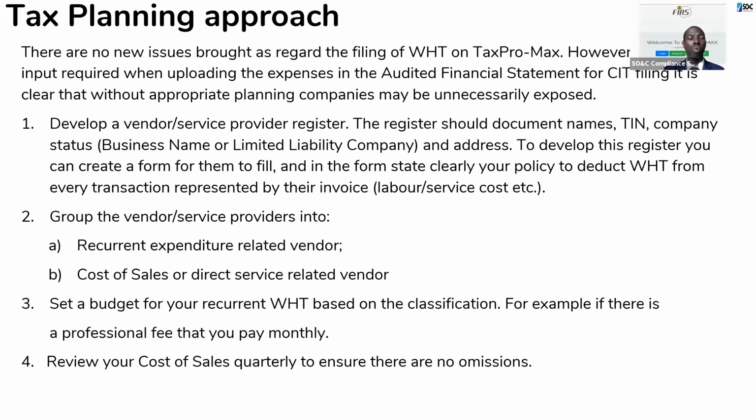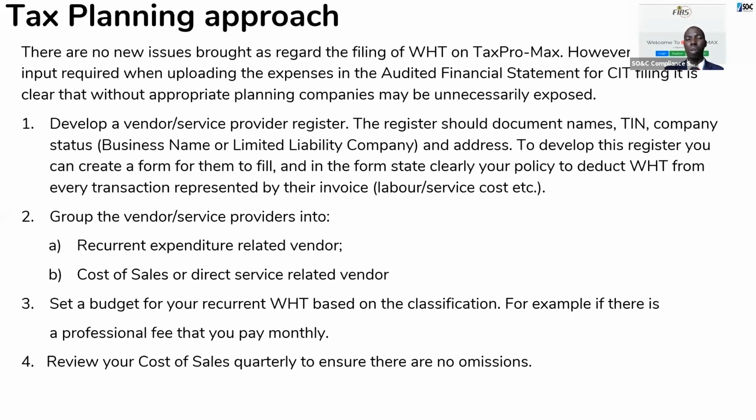All this information, the way we did it this year, this is the first year on TaxPro Max, some of those things we just did not fill. But we know as time goes on, you will not be able to move on to the next stage if you don't fill in all this information. So that makes it very important, because we know that for rent, you have to pay your withholding on it. For professional services, you have to pay your withholding on it. So when you key in any professional fee on the CIT platform, it asks you immediately for the name of that person, the company, or if it is an individual, and then it asks you for the TIN.